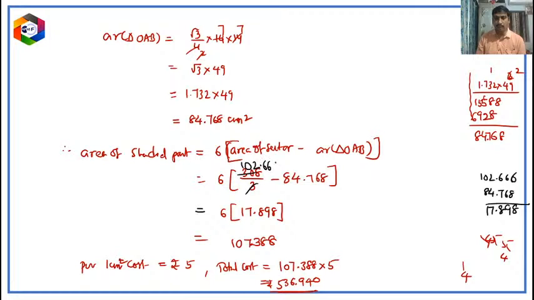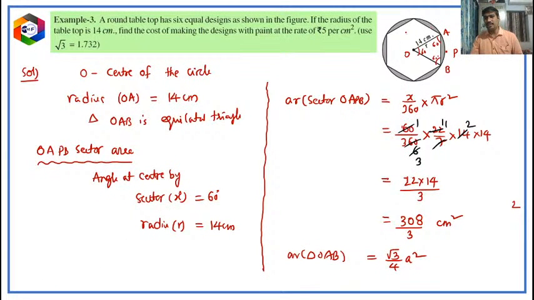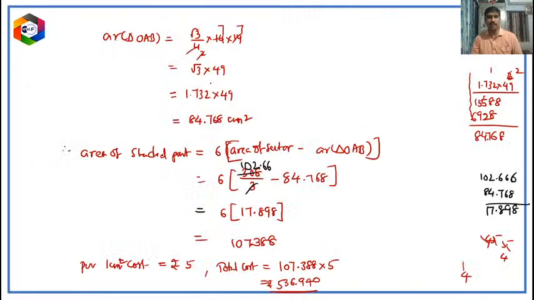If you take one more decimal place, since it is neither terminating, because of that the value will change. So whether it is 106.79 or 107.3, it is merely the same, no problem at all. It is asked to find, for painting, the cost per square centimeter. Here the value of root 7 is actually 1.73 as asked. I think we have not taken that one, that's correct only. So the answer will be equal to 536 rupees 940.